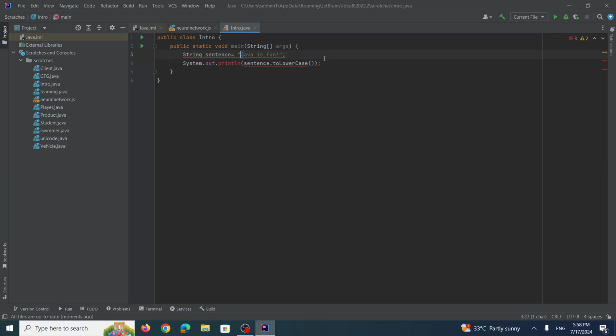Now moving on to the last thing for today, it's called the indexOf method. As I said earlier, it just outputs the position of a word or character in a piece of text.